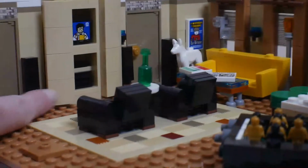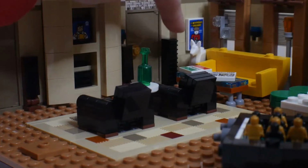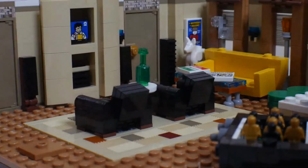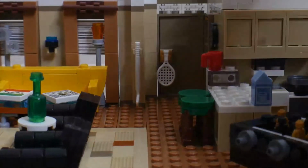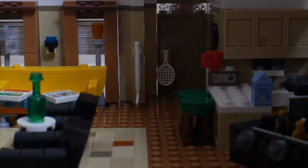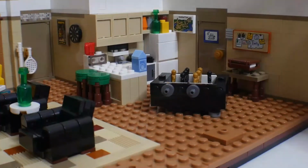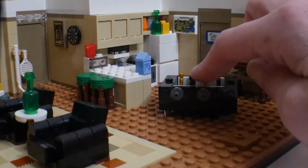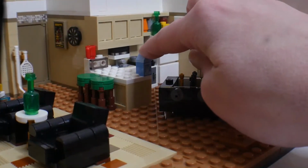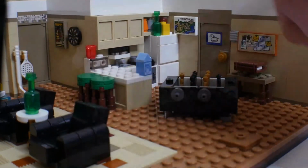We've got the speakers here on the sides of the TV. We've got like a CD tower over here in the corner. The windows back there with different lighting. And back here, you can see there's some sports items hanging up. I believe that goes to the bathroom. And on this side of the apartment, we've got the kitchen, the foosball table, the milk. There's a dartboard over here, and then the boxer with the kangaroo poster is back there.